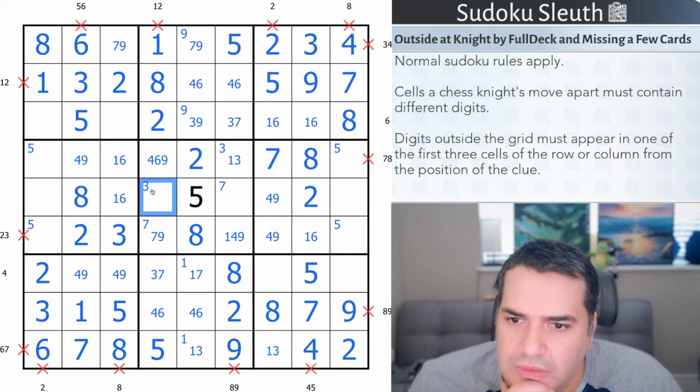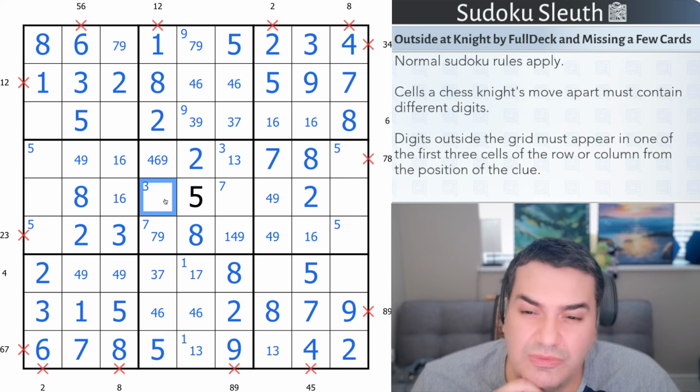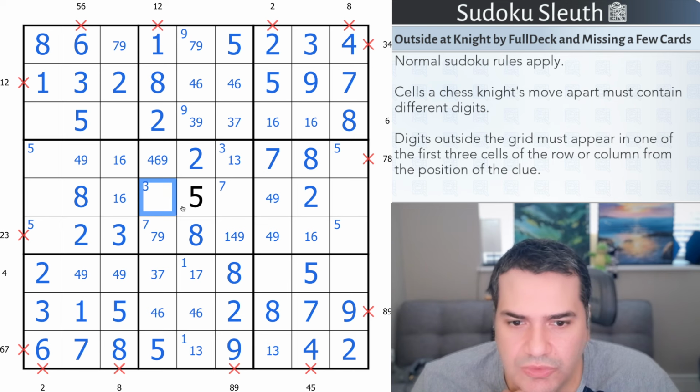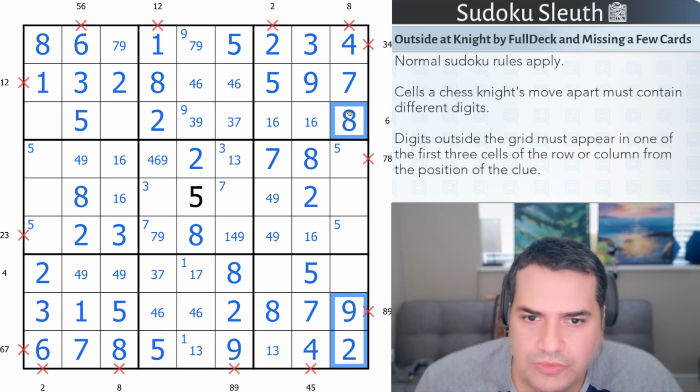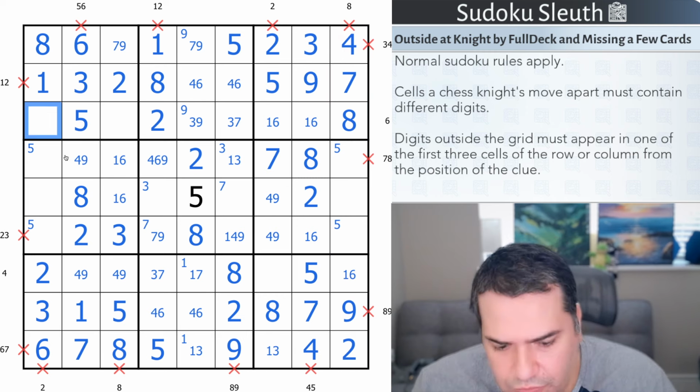So what is this cell? It's not 1, 2. It can be 3. It could be 4, 5, 6. It's not 7. Yeah. Not 8, but it can be 9. 3, 4, 6, 9. This is just too many options. And in here, this 1, 6 is this 1, 6, because there's no 1 or 6 anywhere else. I'm guessing this 4, 9 is this 4, 9.